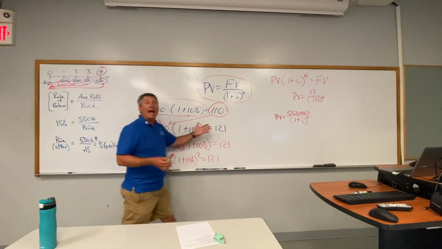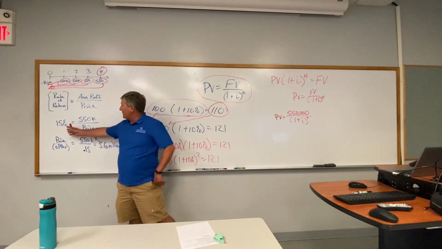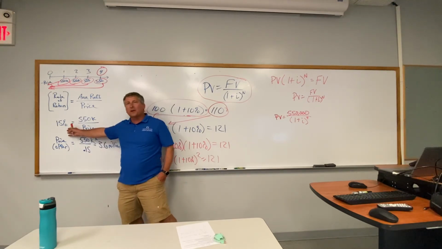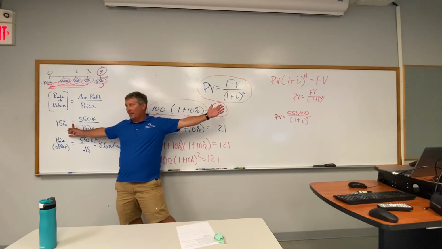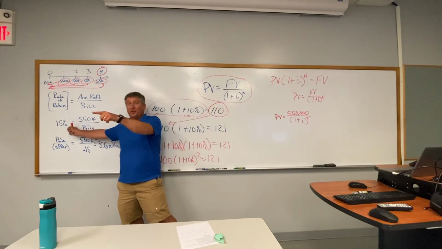Or if we're paying cash for the building like I presented here, then the investors are saying, I could get 15% in the stock market. Why the hell would I ever want to buy an apartment building? I got to get at least 15% for you to have me take my money and put it into your apartment building. You with me on that?